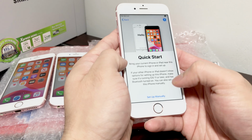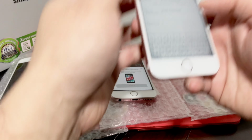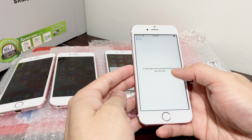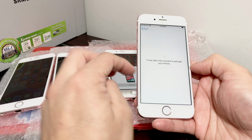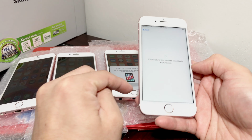So I'm going to go ahead and select all the default stuff. Okay, the Wi-Fi came up, so I'm putting the password for the Wi-Fi here. Whenever you set up phones, you need either Wi-Fi, or if you have a SIM card, put the SIM card in and use the data from your SIM to activate, because it needs to go out and talk to the Apple server to validate the phone is good.